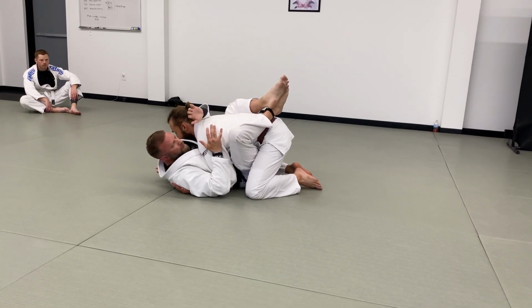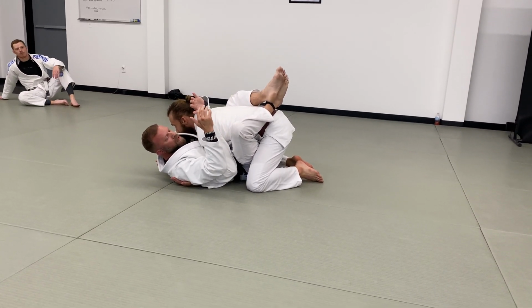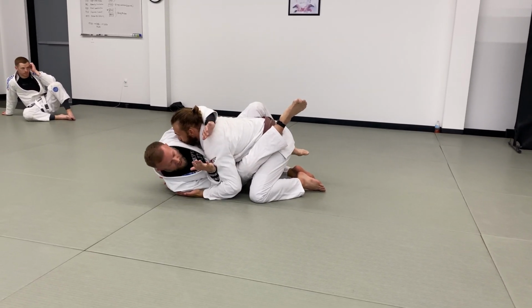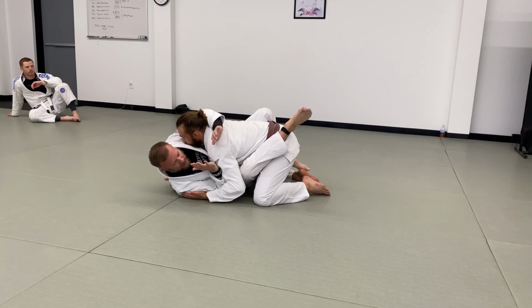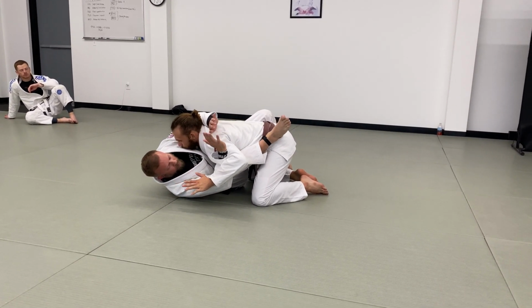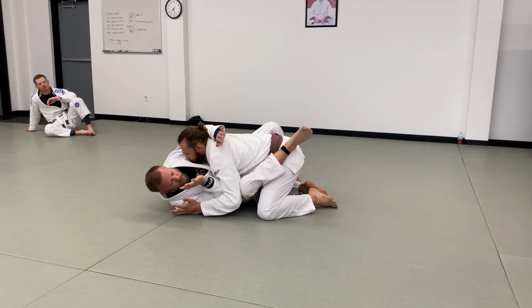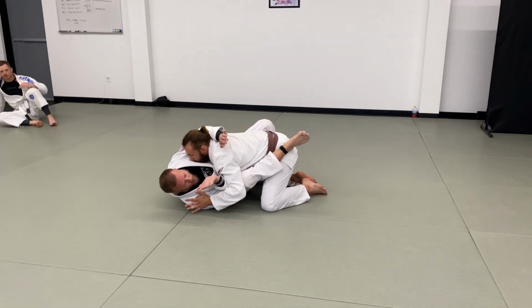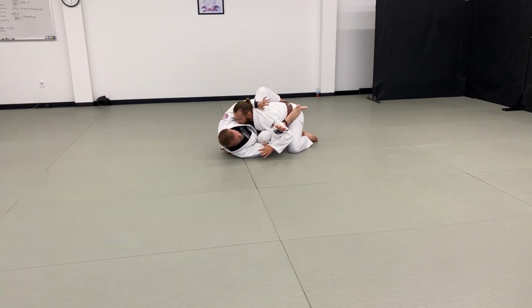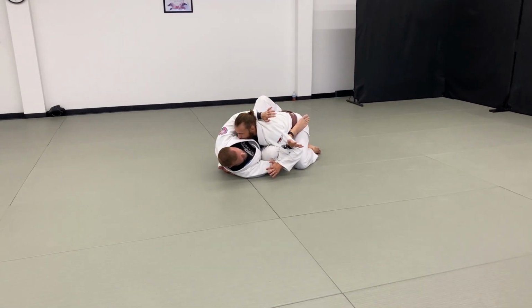But if I want to initiate this, what I'm gonna look to do is hip out over here on the side that I'm controlling his posture so I can get this in on his arm. I wanna scrape his arm down over my leg. And I'm using my forearm against his bicep and my elbow is wedging to create the space so I can bring my shin inside until my shin is against his bicep.